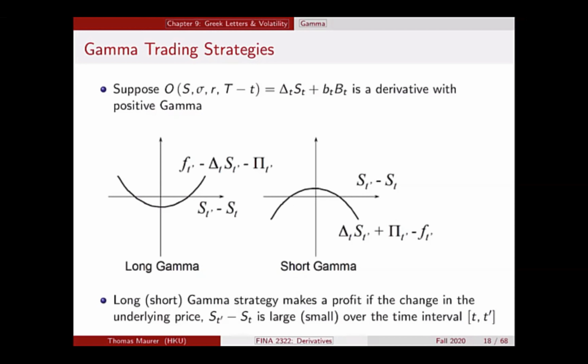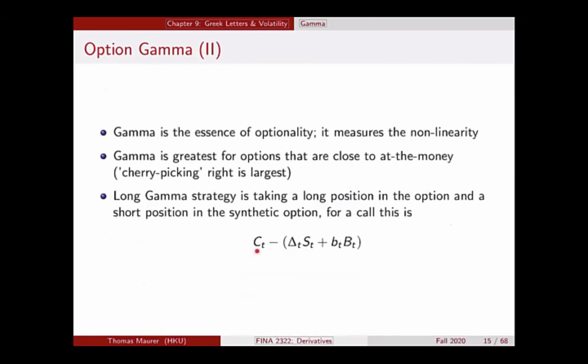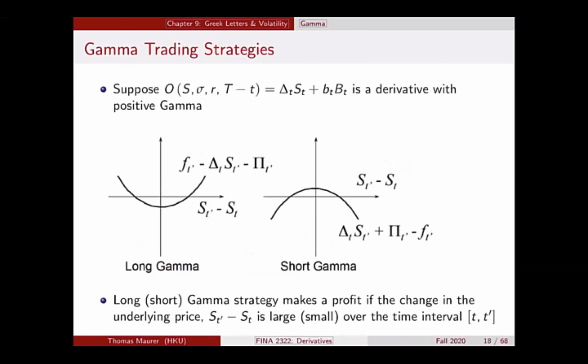So that tells me how much the price of the underlying asset changes, whether it increases a lot or decreases a lot. And that curved line over here, that's this long position in gamma, which says buying one call option, which I write here as FT instead of what I had over here, the CT. And then short selling the replicating portfolio, so having minus delta numbers of stocks and minus this pi, where the pi is the B numbers of bonds times the bond price.